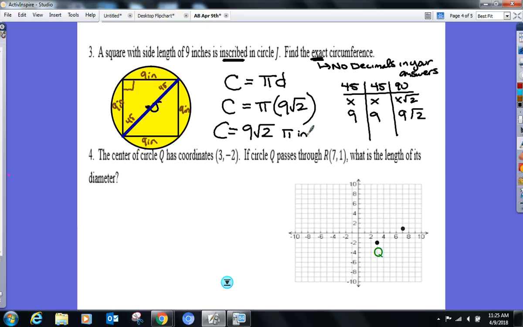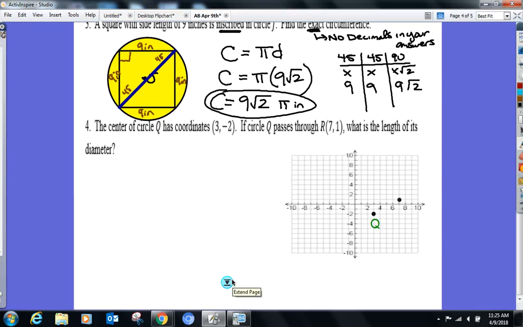And I know this seems very elementary and petty of me, but make sure that pi is clearly outside your radical. All right, it's not the square root of 2 pi. It's square root of 2 and then pi on the outside. Ask away here, because it's only going to get slightly tougher here. Ask away. Anything there? Again, could you have gotten away with Pythag? Yes, you could have. You would just have to break down that radical that you got. Any issues from you guys? Okay.